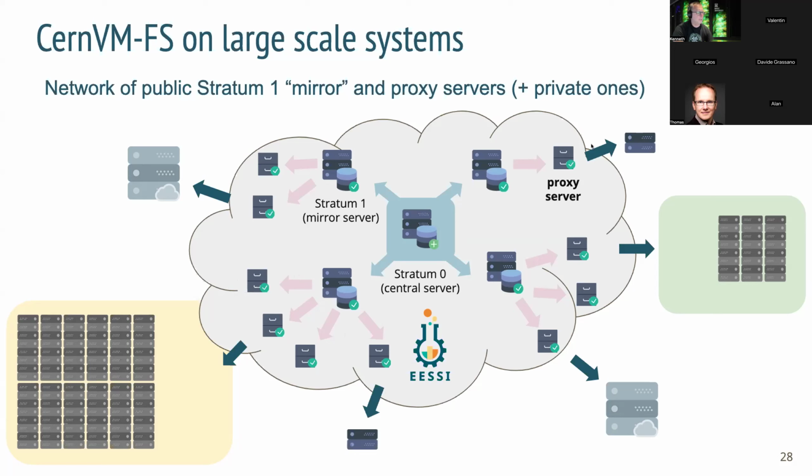So these are partial caches to some extent, and there's typically a bunch of them and they each operate independently. So one of them may have copies of software that other ones don't, and that's all okay. Now, what really helps as well is that you have a setup like this locally, especially for big systems. You can have your own mirror server, or maybe two with a failover kind of setup, and then proxy servers that offload that mirror server a little bit. So even if you have tens of thousands of worker nodes in your cluster, you can avoid hitting the central network and being exposed to those network latencies. You can keep all traffic essentially coming from the nodes local in your network to make sure it's fast and reliable. So mirror servers, Stratum 1 servers, and proxy servers are important concepts when we're dealing with CVM-FS.